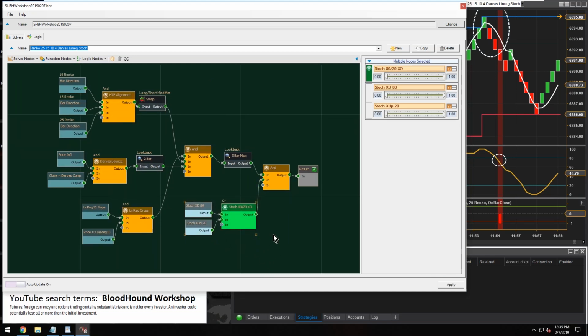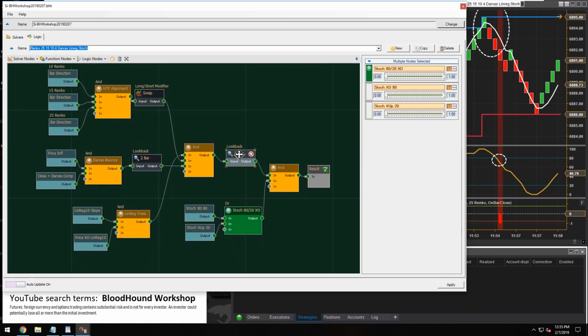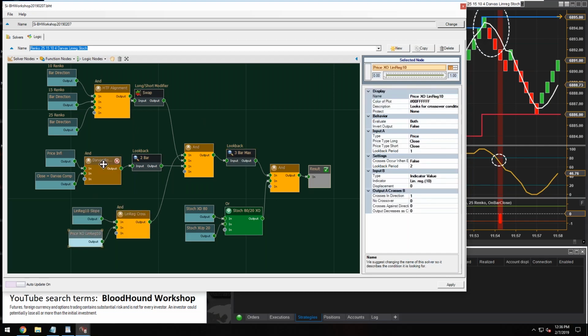That's why I made all these extra adjustments, just to show you how to use a Lookback node, and how to analyze each indicator condition separately to see whether some take longer, and how to project the other conditions forward in time.